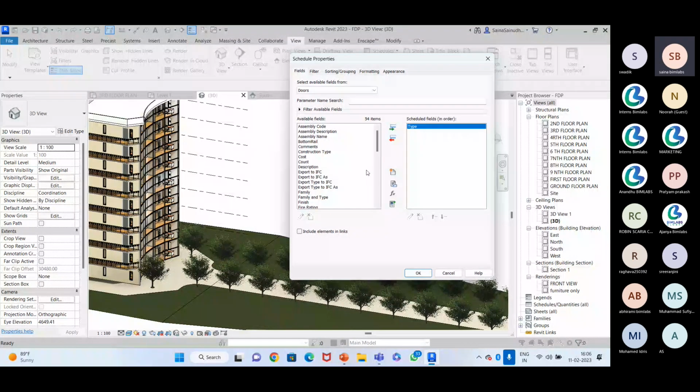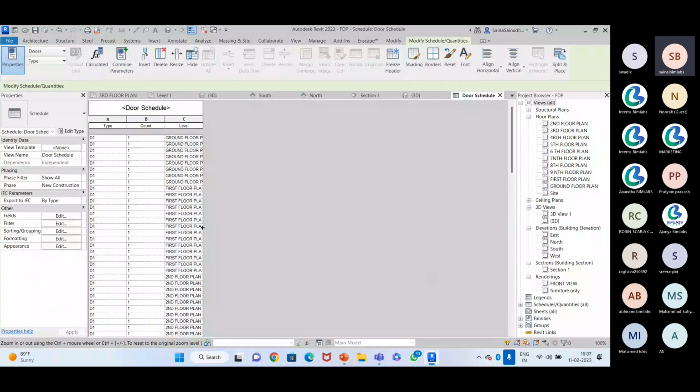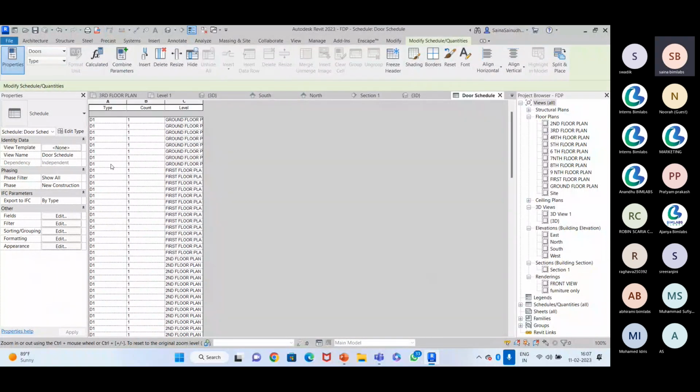I'm just adding some of the fields I needed. I'm just adding these 3 fields so that we will get the D1 doors.